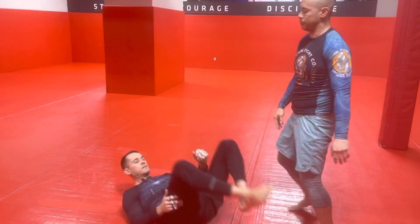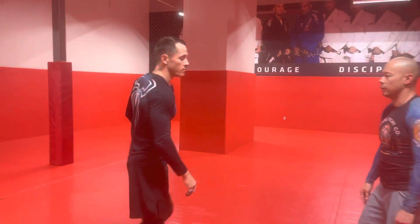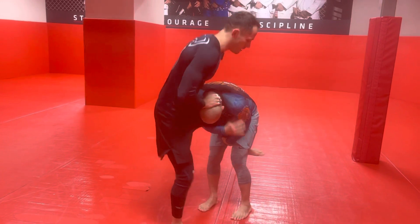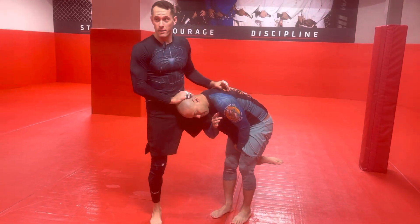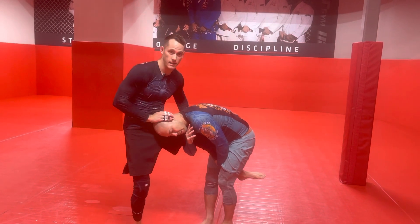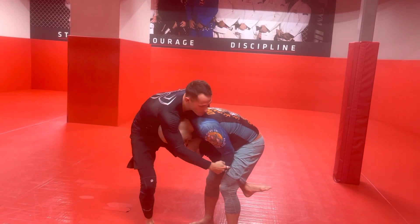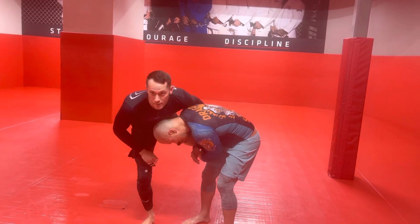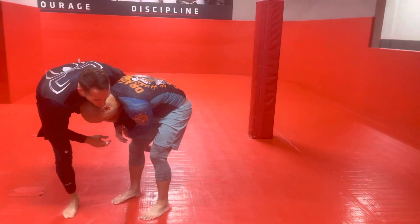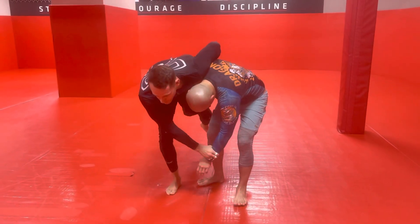So this is basically the same move, but a different entry. This time we're going to do an entry from a single leg. He's got my leg up, both arms around the leg. This is a standard single leg position — he's got my leg elevated, head to the inside. So I'm going to fight in for this whizzer, which is this overhook here, and I want to swim my foot out to the outside. Once I get my foot out to the outside, I'm going to mule kick my leg and pull up with my arm. I want to get control of this wrist here just to pull on it — that's going to break the grip.